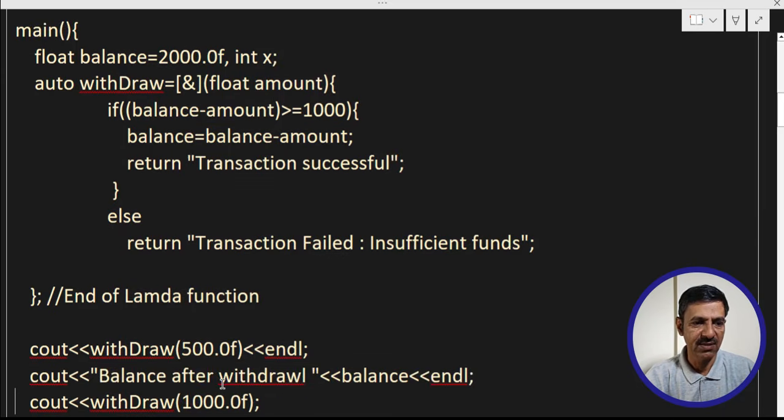In the following section, we can call that lambda function by passing some amount. The amount you pass will go into the argument amount, and further computation takes place. If balance is more than or equal to 1000, the transaction becomes successful, otherwise it fails. I hope you have clearly understood this part now.